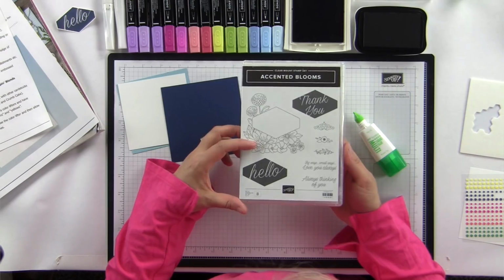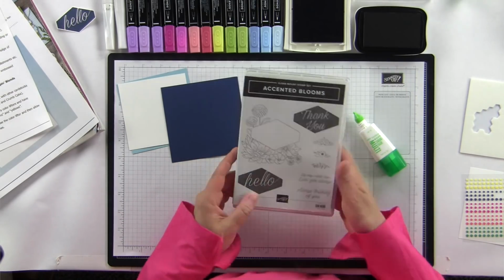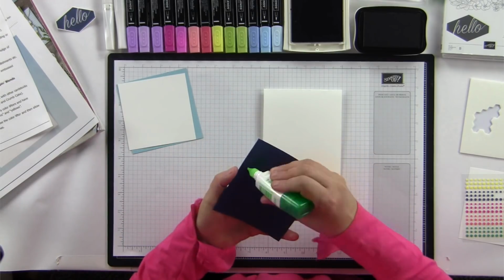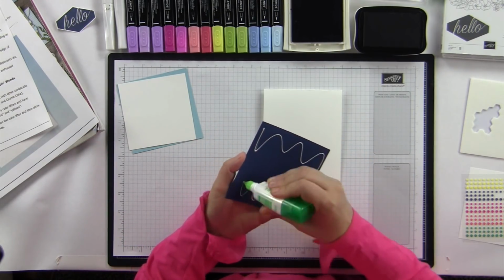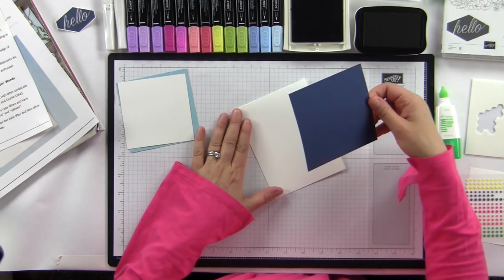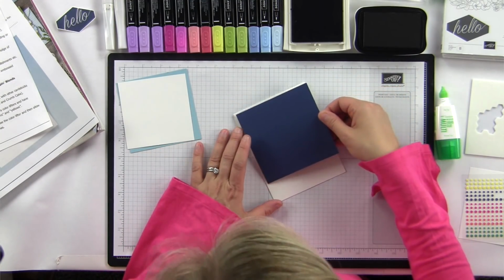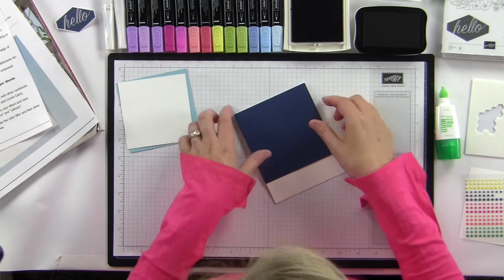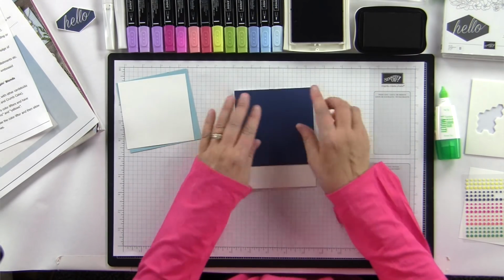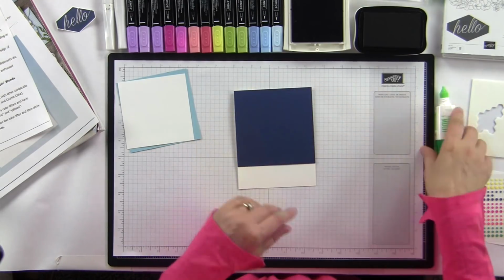Or you can click on videos, and then all the videos that I've done come up, and you'll see a picture of this card. Just click on that, and that's where you'll find all of your sizes and dimensions and that sort of thing. And then if all else fails, send me an email and I'll make sure and get that to you. So what we're gonna do is glue down our Night of Navy cardstock, and you just want it flush. I've just got that flush to the top of my card.